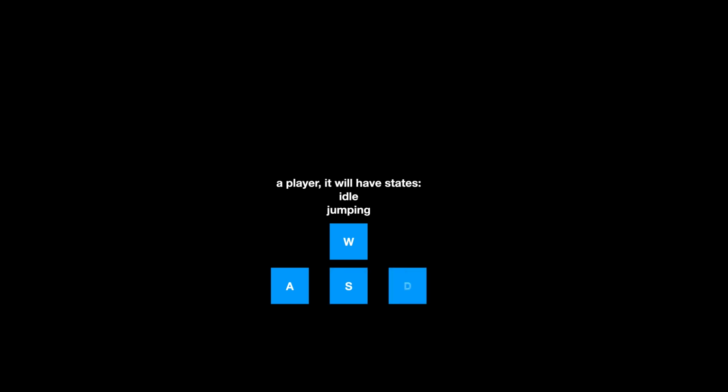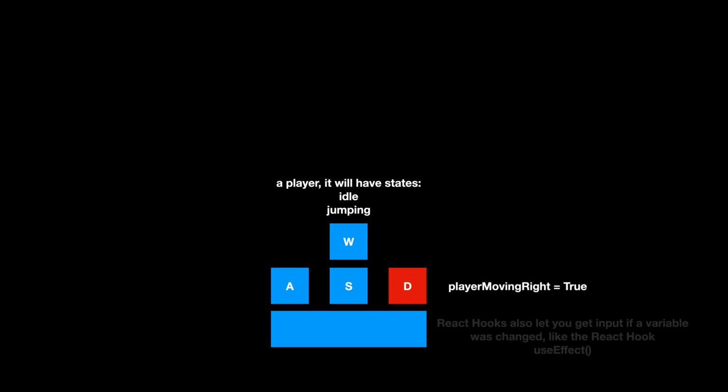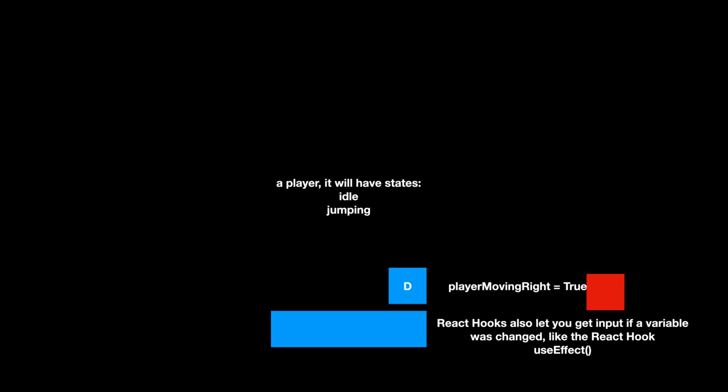I can give another example using React hooks. Let's say I were coding a game in React, I would have different player states, right, for the player. So I could set the player state depending on if I get input or not. If I'm not getting input, the default player state would be idle. Otherwise, it would be moving, running, or shooting, whatever.